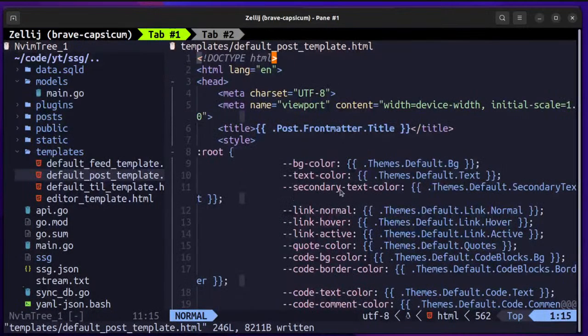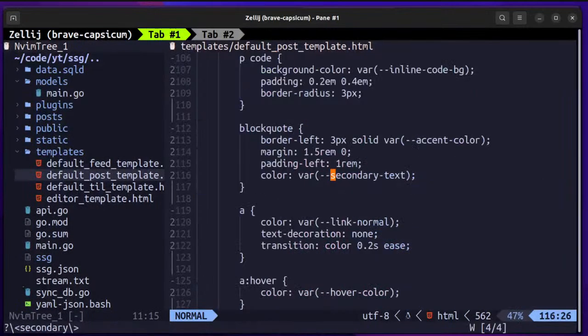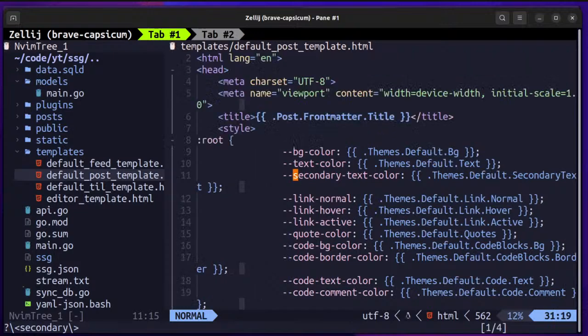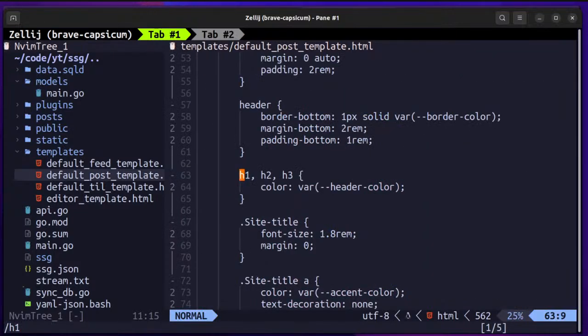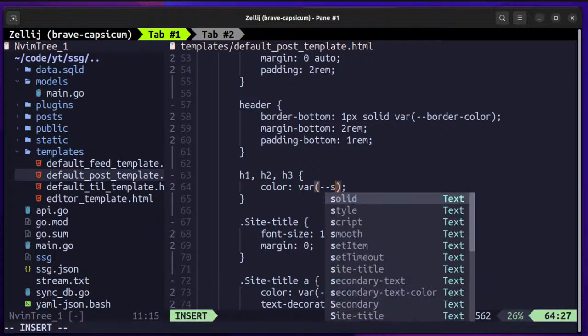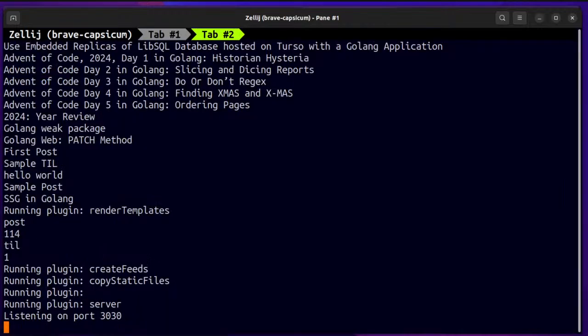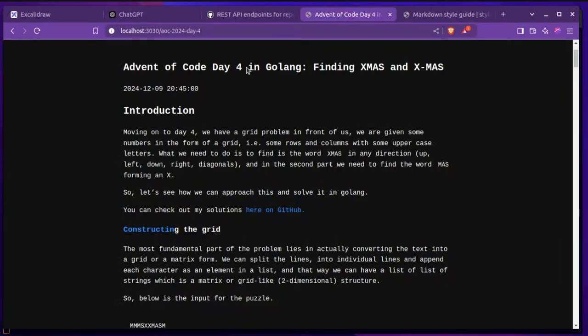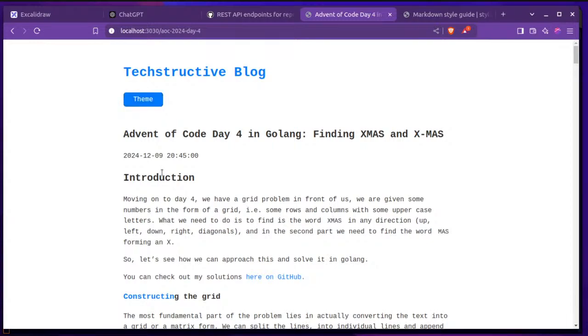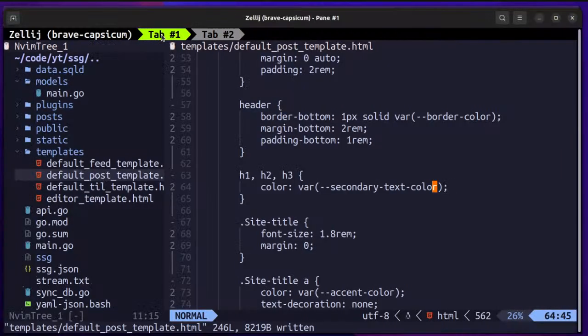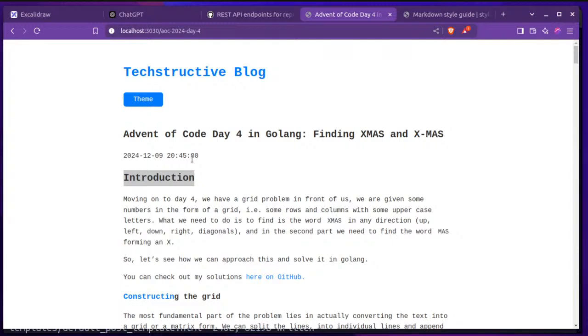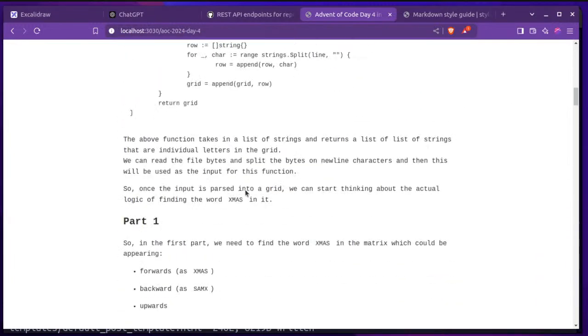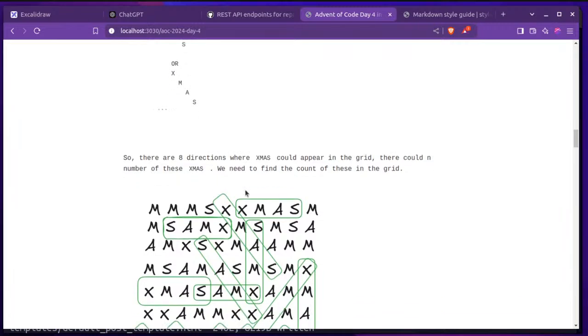So hopefully we have secondary text color here, and we add it to this value. So let's call it secondary text color. Okay, maybe the color combination is bad, but yeah, that looks good.